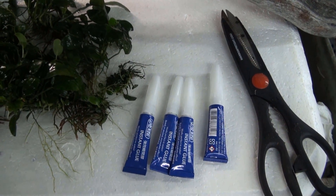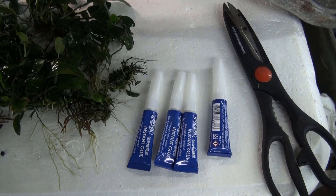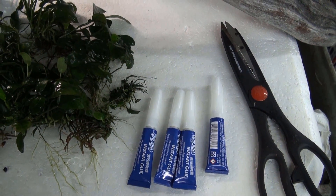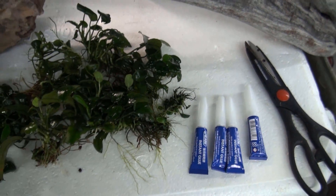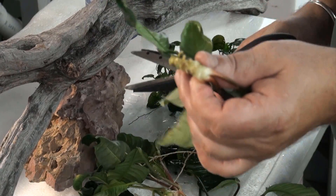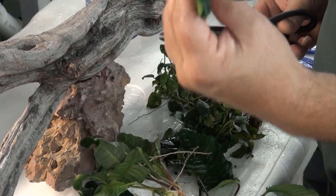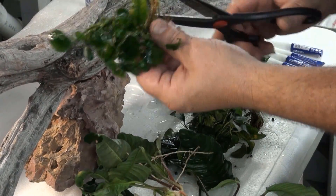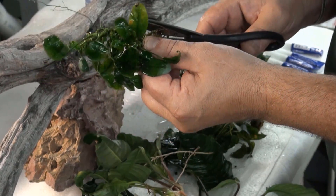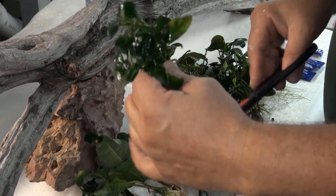What we need to do is cut as much of the root as possible, and then glue the stem down to the wood. What's going to happen is that the plant will immediately start to root and attach itself on its own without the glue. The glue will not harm the plants at all. So we're going to knock off the roots on most of these — this is a simple procedure that shocks the plant and causes it to automatically start rooting immediately. If we left those roots on there, we wouldn't be able to glue them down, so this is the first thing that has to be done.